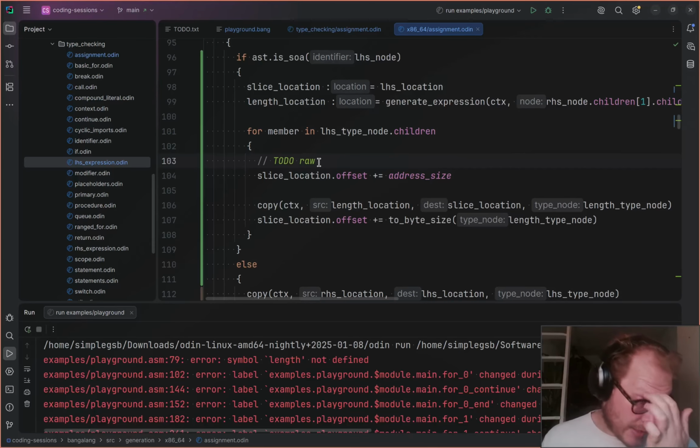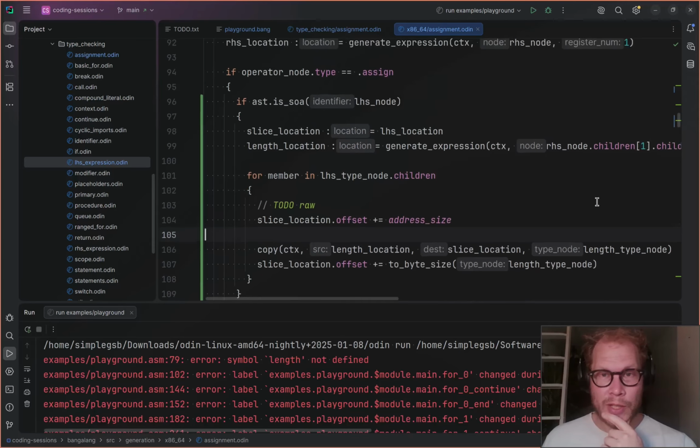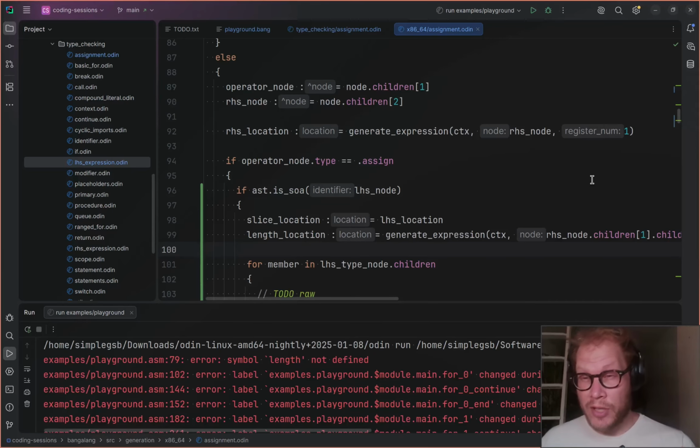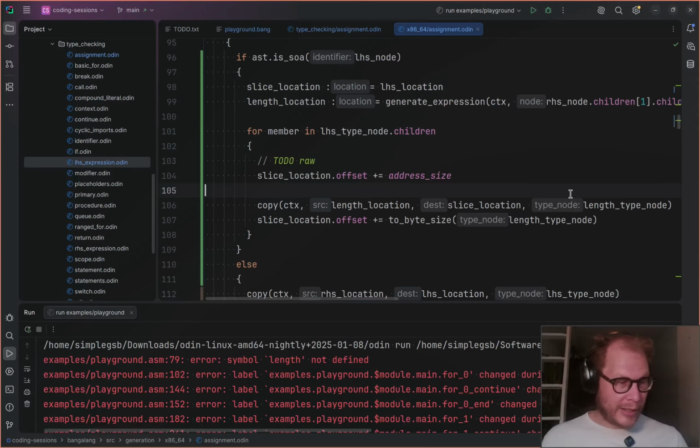So I call it the raw part. This is the part of the slice where we need the pointer, so we need to figure that out. So this, I think we're going to need to do at runtime. The calculation of it, like this length, well, this length was also calculated at runtime. It's a little bit inefficient actually, because it was calculated in here also, and now it's being calculated again. So a little bit inefficient, but can be cleaned up later, I think.